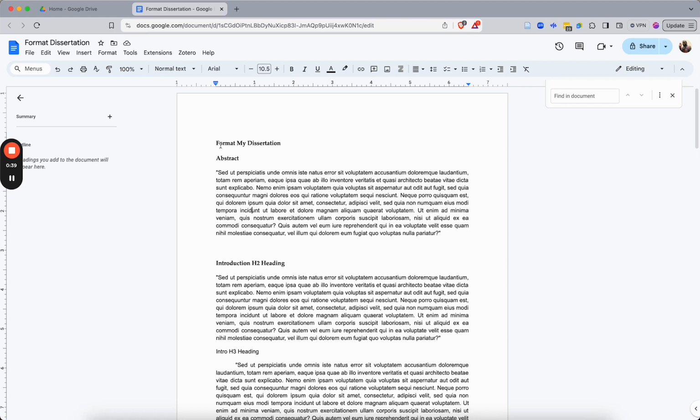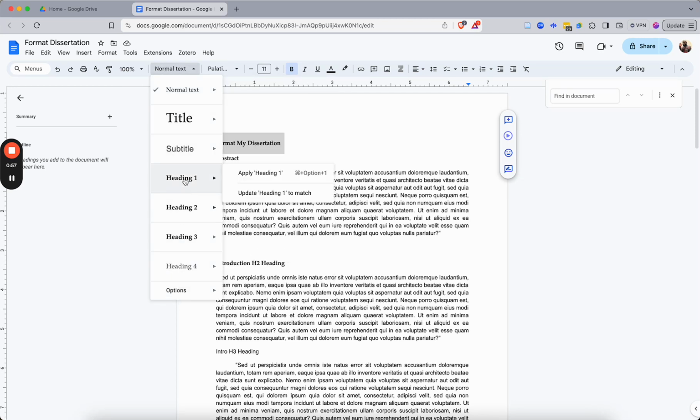So let's imagine this here, "format my dissertation," is the title. Say this is my title, whatever it might be. Up here is where you see the formats. What we want to do is treat this as we would folders and subfolders, so basically parents and children, or titles and headings.